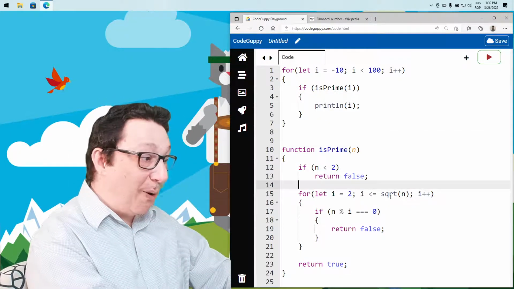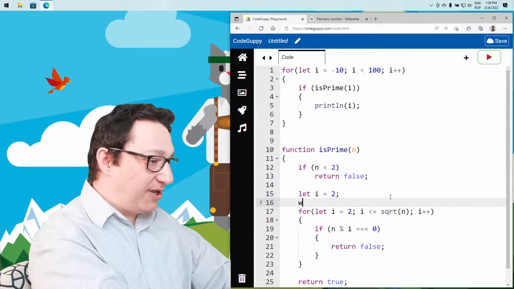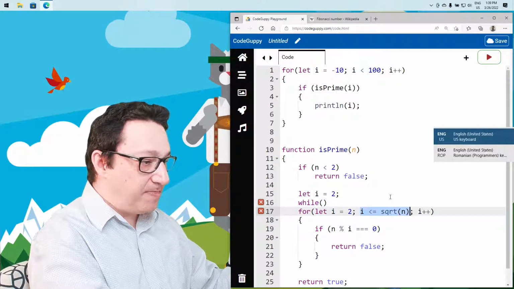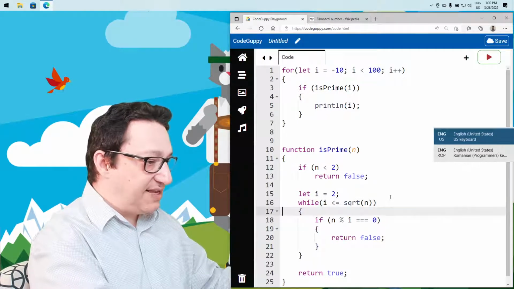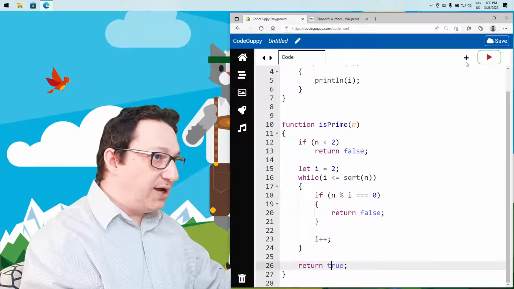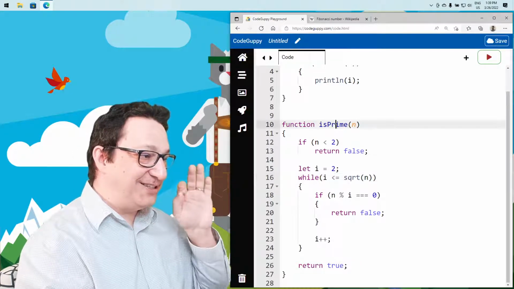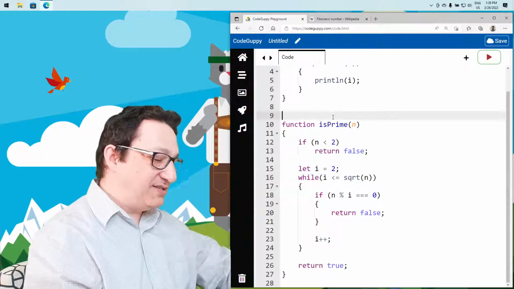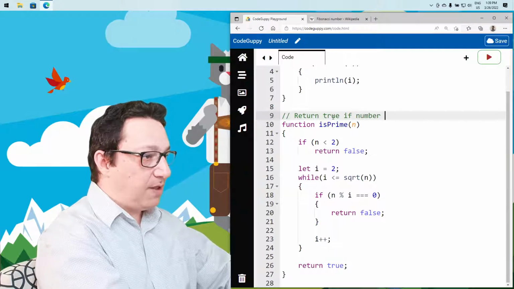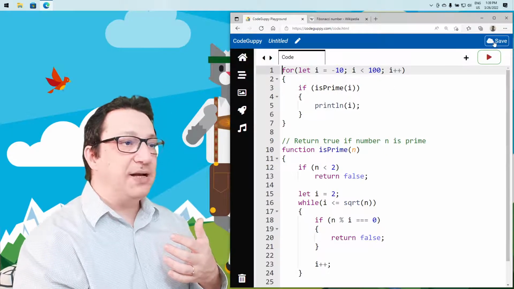We can also turn this one into a while loop. So what we can do is have it as this. Let i be 2. We have while, and this condition from here. We'll have the same block. We check there, and then we should not forget to increase it. We'll run it again, and we also get the prime numbers. So this function isPrime is now created using a while loop structure, right? So let's put here: returns true if number n is prime. All right, so we have a function that can check for prime numbers.